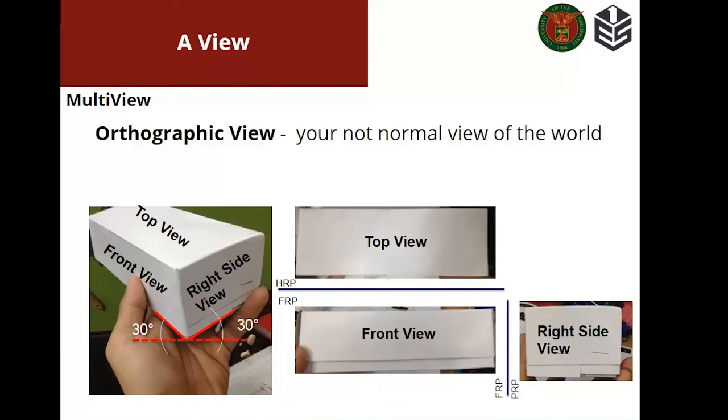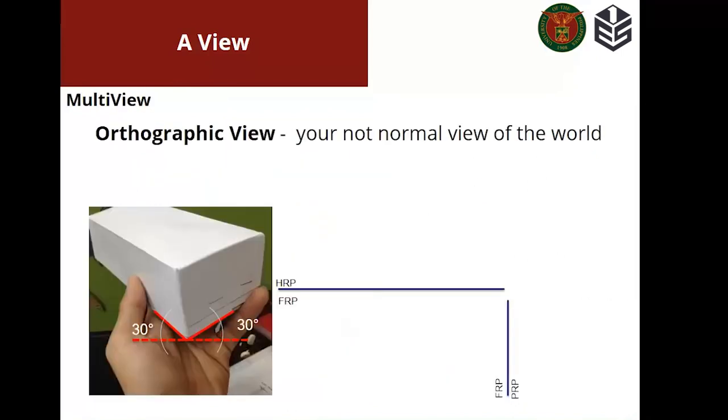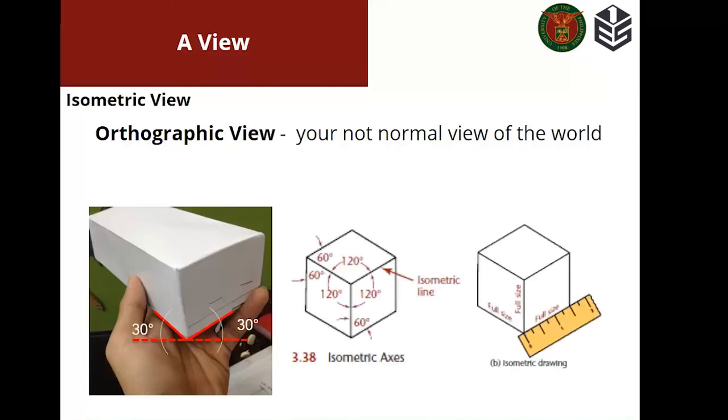So when you're doing sketching, as you could see in this example, you need to know kung ito ay isometric view natin, this will be the views of those objects. Okay, so if you have an object, you could now actually sketch its isometric view. Just be cautious about its isometric lines and its correct lengths. And now you could draw its right side view, front view, and top view given this example. Okay?